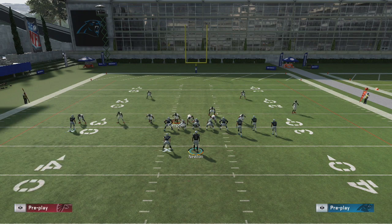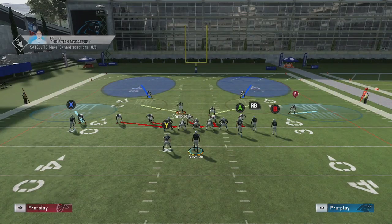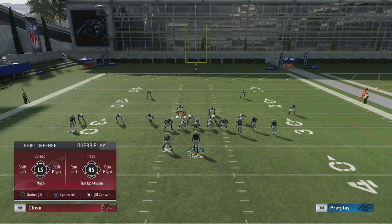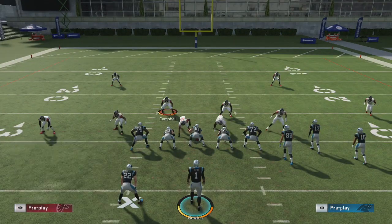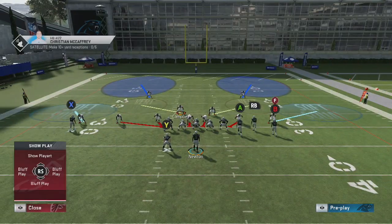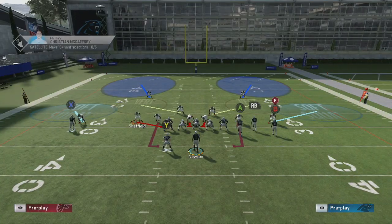So I want to set it up a little bit slower for you guys one more time so you can see it again. You can baseline, you don't have to, but we basically pinch our defense, which is LB, left stick down, or L1, left stick down if you're on PlayStation. Crash the D-line down, which is to the left on the D-pad, and then down on the right analog stick, which says slanted side. Move the blitzer in if you need to.